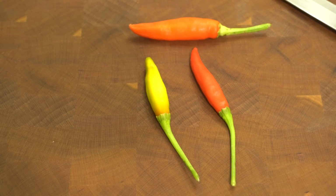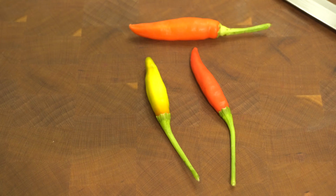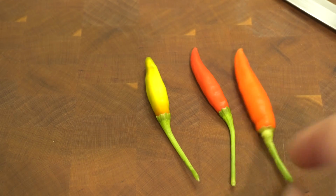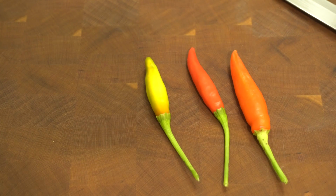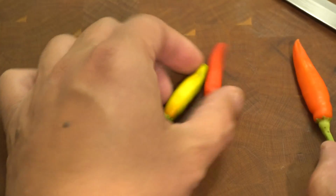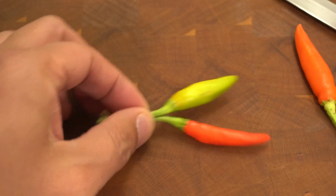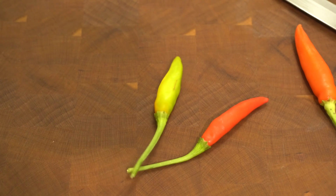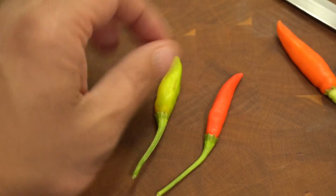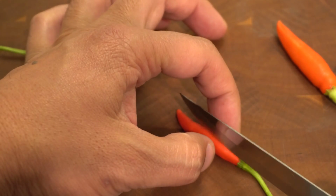Okay, here is a closer look at the pods, and I actually picked a white tie along with it so that you can see the similarities. And so here it is. This is the KS white tie, and look at how similar they are. And so these are the 2 that we picked from the cross, the Omni color crossed with the white tie. And so they're both at different stages. We're gonna cut them both open and take a look and see how beautiful they are on the inside, and then we'll taste them.